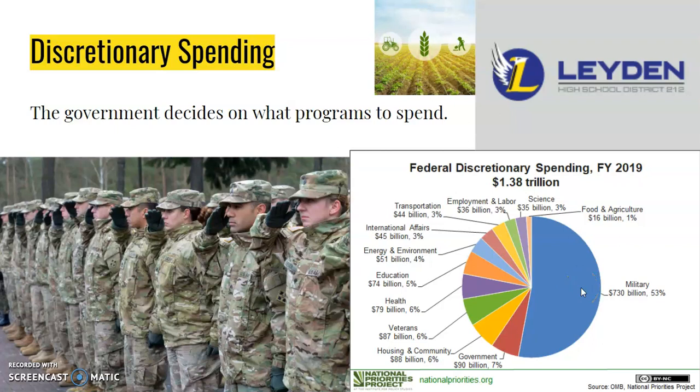So the interesting thing about discretionary spending is that the government, Congress, right, which is part of the government, has to come together and they decide where this money goes. And a lot of the times they can't decide, right? Because as you would imagine, liberals and conservatives have different priorities and they want money to go into different places. So it's always a big deal every year on deciding the budget, and it takes weeks and weeks for them to come to an agreement.